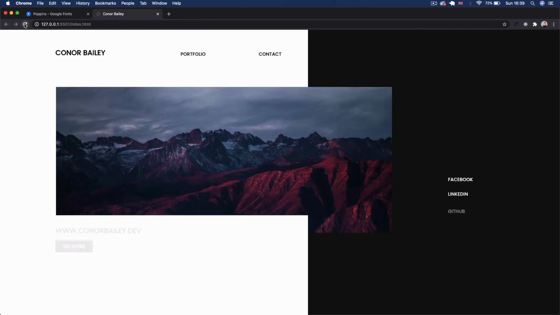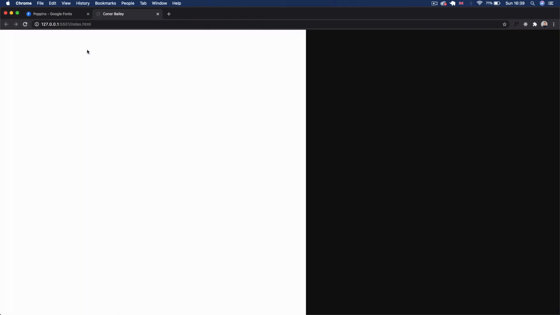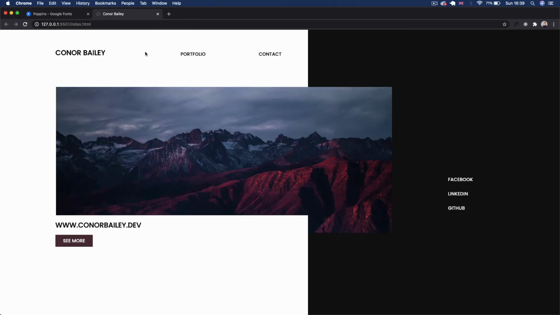So that's basically it, guys. That's how you can kind of apply these transition effects to your landing page with vanilla JavaScript. Yeah, I think, you know, some people use GSAP for this. I don't see the need really if you can just do it with your own JavaScript, so it looks okay to me.